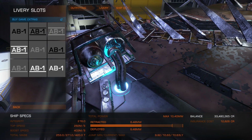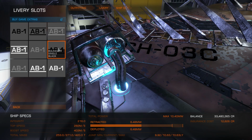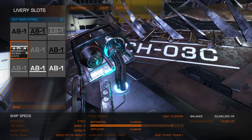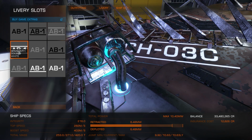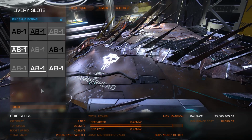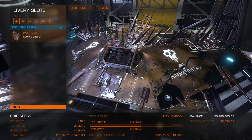I mean, we can even go and fit some ship IDs on here as well. And I do think that overall, you could go for the black ones or the grey ones, but I think the white ones kind of work the best for me. I mean, the grey maybe if you don't want it to stand out as much, but I like things standing out, so that's what I'm going to go and do, is cover over those ones. So there we go, that is looking absolutely spectacular, very piratey there.